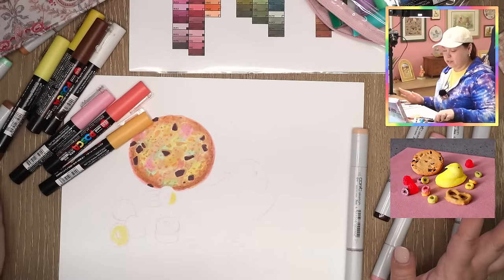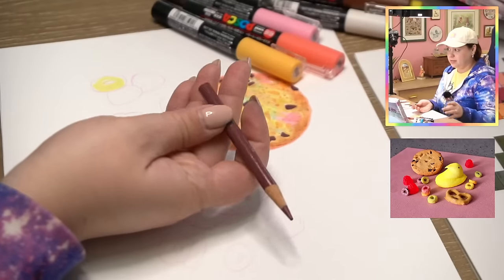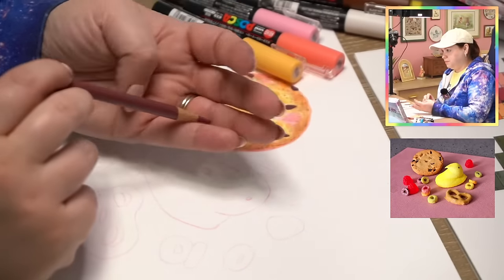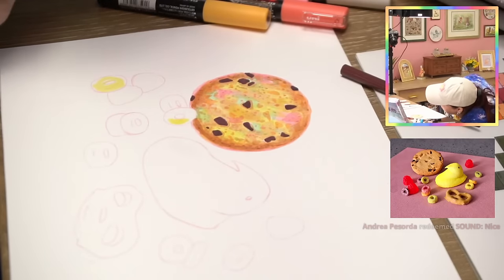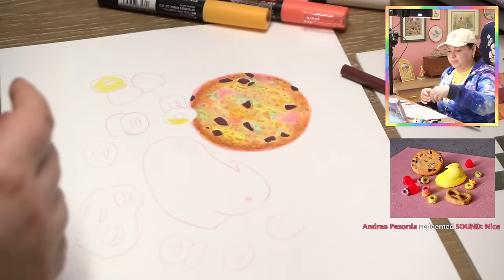The color I'm using right now, I use a lot, especially for shading things, because it's kind of purpley, like a brownish color. It says mahogany red. It's like a purpley brown, and it's very good for a lot of stuff. So that one is small. Nice. I also love the little indigo blue, like navy blue.